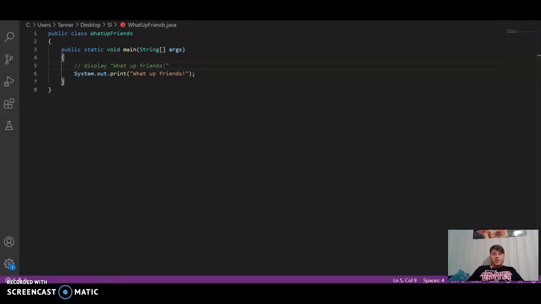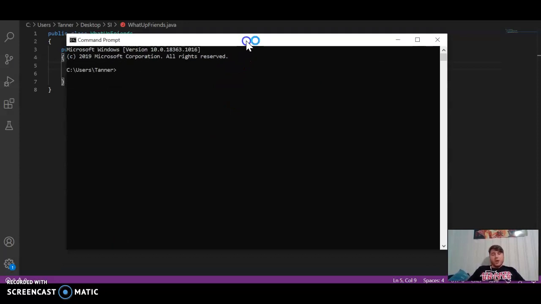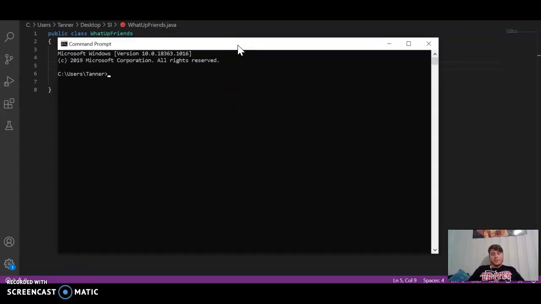To do that, you have to go to your command prompt. The command prompt is where we compile our Java code. For Macs, it's called the terminal, I believe. But once you get here, there's a couple things you have to learn. There are keywords. One keyword is cd, which means change directory, and I'm going to change directory to desktop. What I'm doing is creating a pathway for this Java compiler to compile Java and run the program, but it has to figure out where that file is.